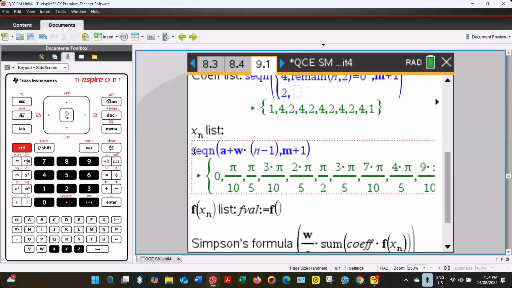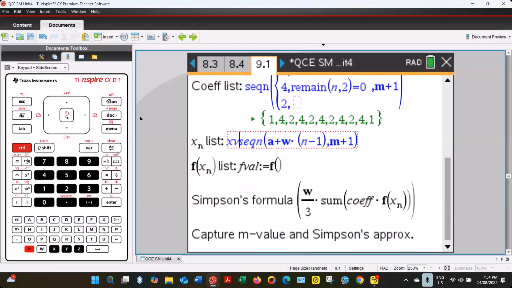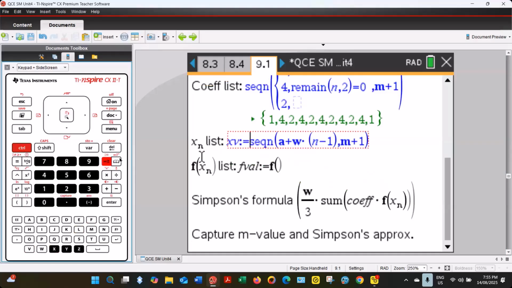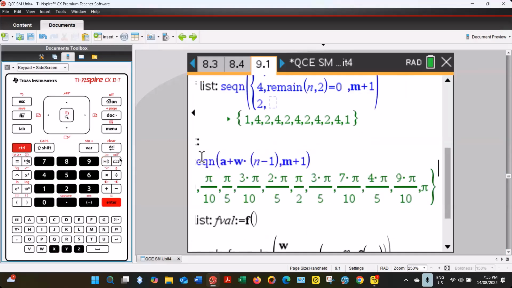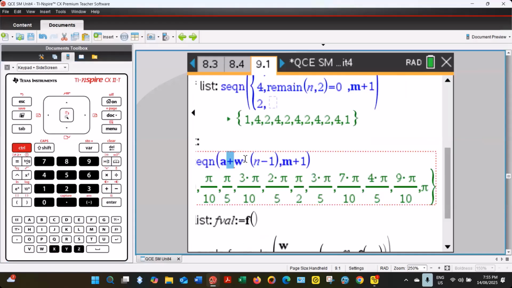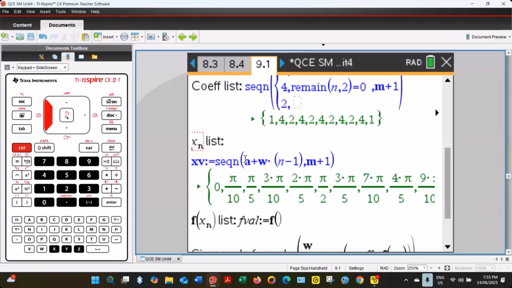Now, I haven't given this list a name, so I better give that list a name. I better call that, say, XV for X values. So XV, I'll assign, so that's the list name. So that list is now called XV.